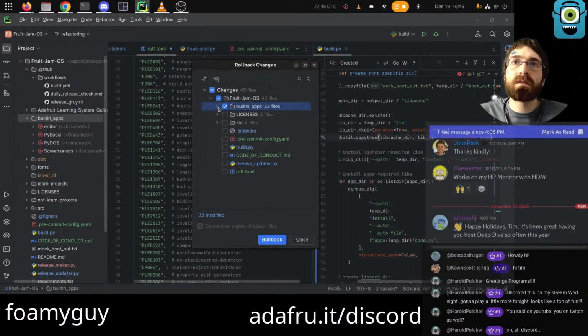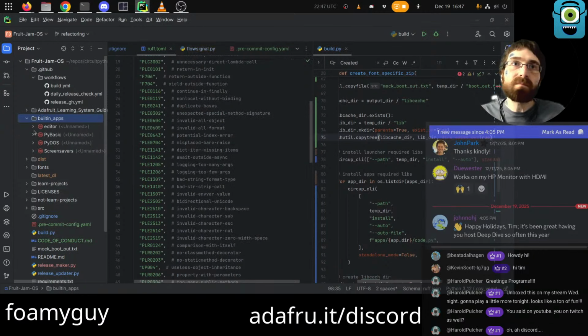Undo all the changes from built-in apps, because I haven't touched anything. Build.py is the only place where I made changes to the code. All the rest of these changes, in gitignore, in the config files like pre-commit and Ruff, and these ones in here, those are all going to have been made by Ruff.